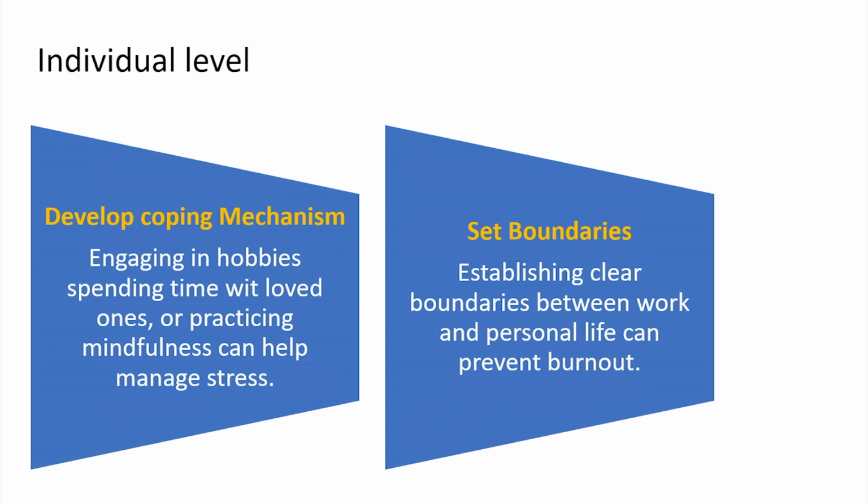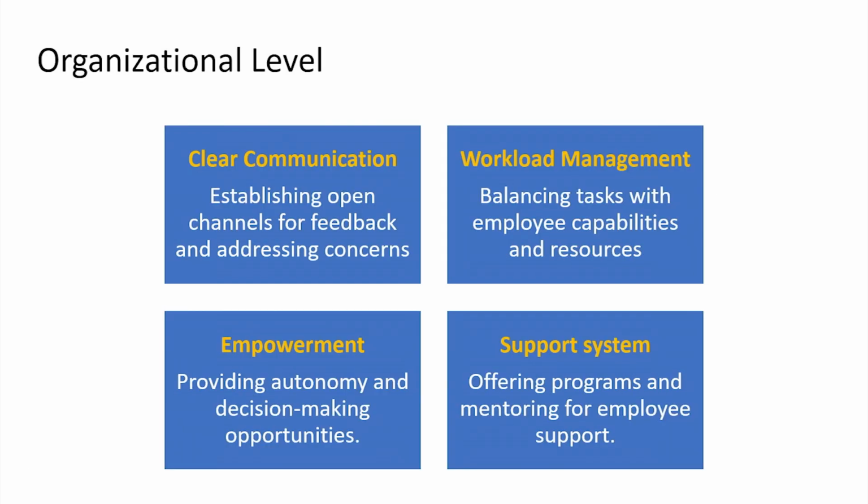We can also tell them how to set boundaries between work and personal life. If they work for 8 to 9 hours daily and they are back home, they can be asked not to think about their work while being with the family. When they are working, it is only the work time. They must not think about their family issues at that time, and when they are with their family, they must dedicate all their time to the family only.